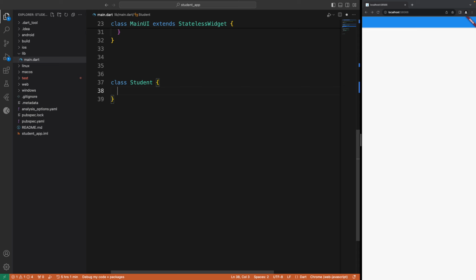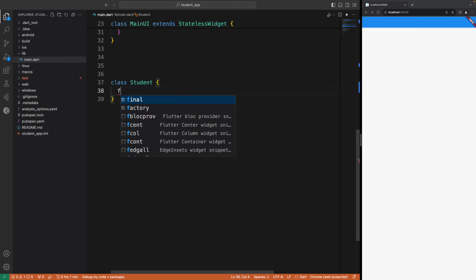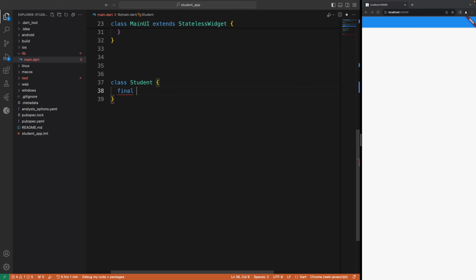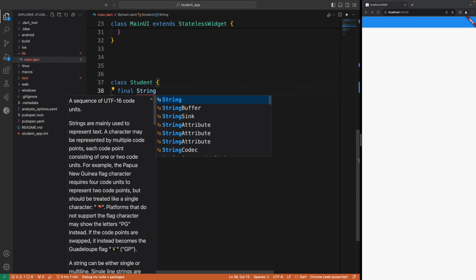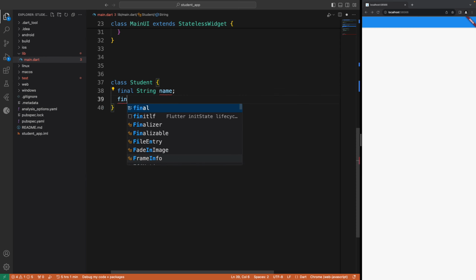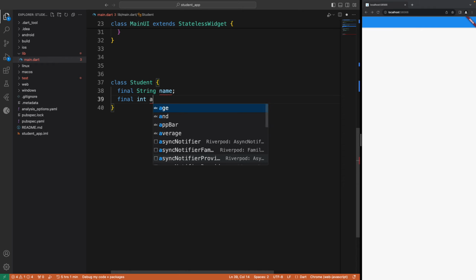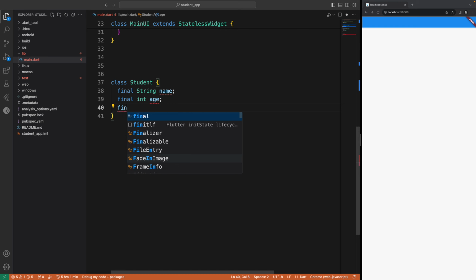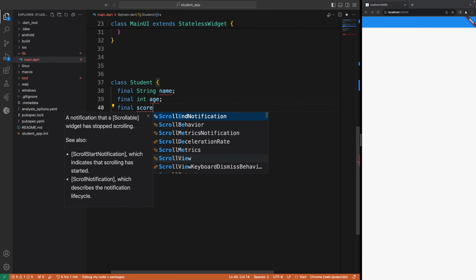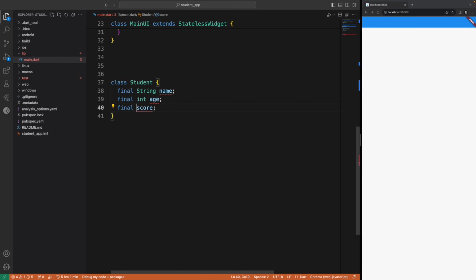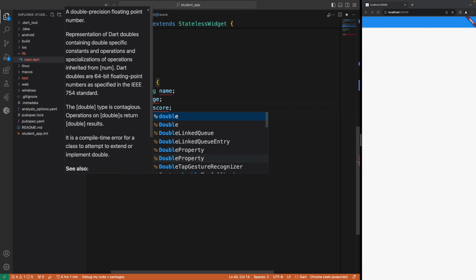This is just a normal class. I'm going to create the properties inside of the student, which is going to be string name, and then integer age, and then we are going to have a score for every student. This score is going to be a double, right?